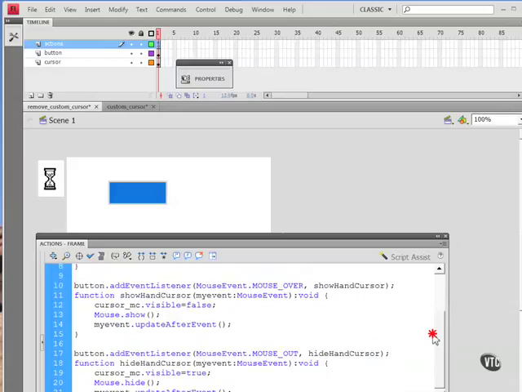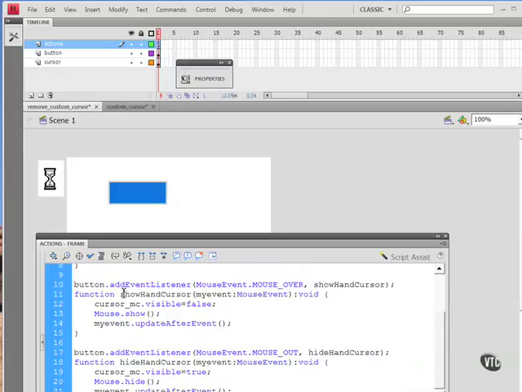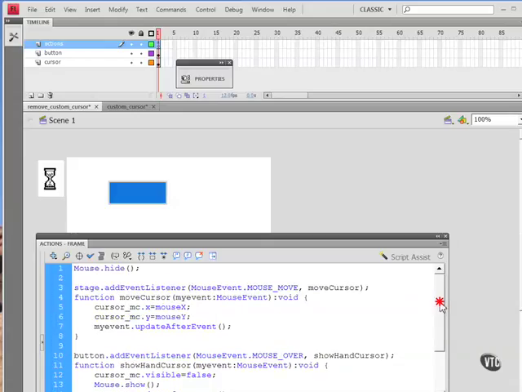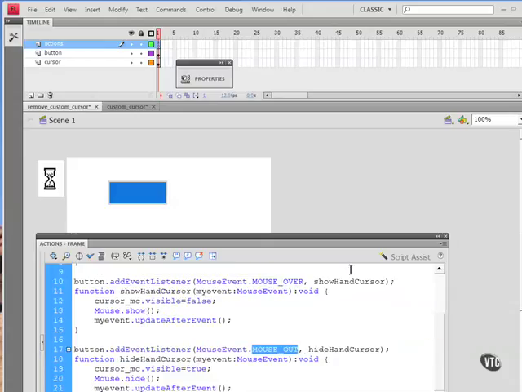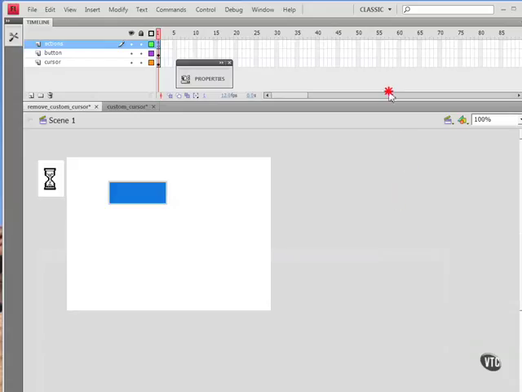Now down here, I have an event listener attached to the button, this button right here. When the mouse over event has been detected, it's going to show the hand cursor, show the default cursor. And down here I have another mouse out function that's going to hide the hand cursor so that I can see the custom cursor. Have a look at those scripts right here. Those are new.